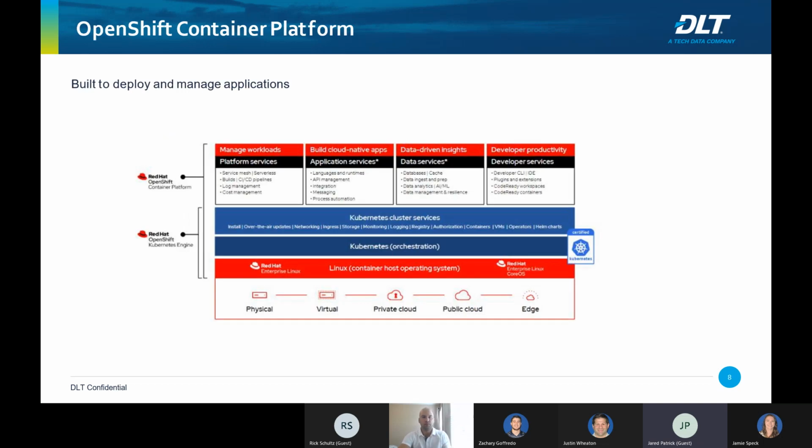Next slide. So this is a look at the architecture of OpenShift. And you can see at the bottom box here, we've got the container host operating system. Today, the preferred operating system is Red Hat Enterprise Linux CoreOS. That was after the Red Hat CoreOS acquisition. And if you're not fully aware of what CoreOS is, CoreOS was a container-specific operating system, and it uses an immutable file system. By that, instead of having a file system that's traditional, like you have your Windows machine and you get Windows updates on a regular basis. And then if you were to lose that operating system, there's really no known state, right?